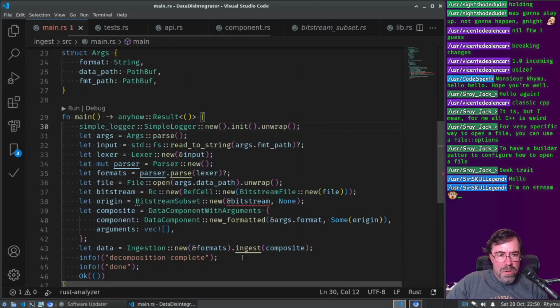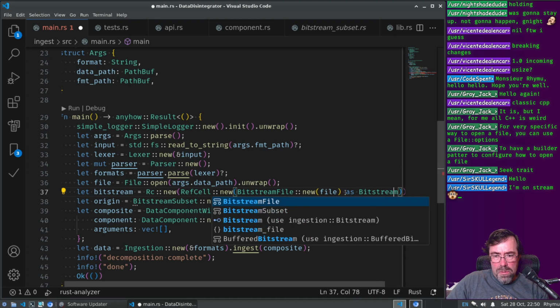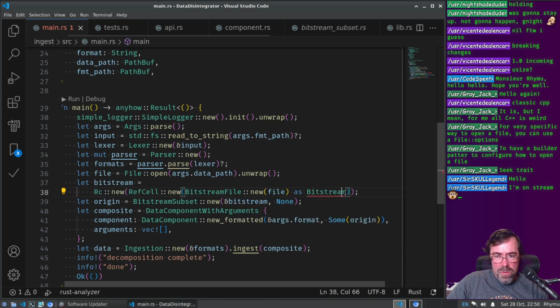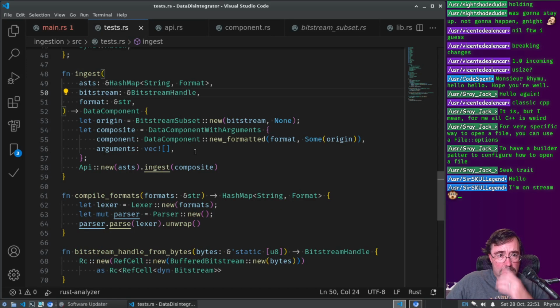Yeah, the type is wrong. Right, I remember this. I had to do this like this, as BitStream or something like that, right? Or dyn BitStream. I forgot how I did this. I did this in a funny way somehow.